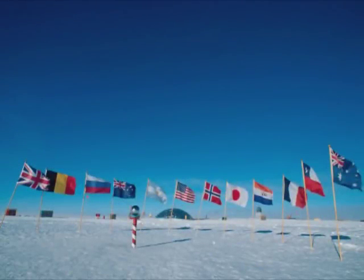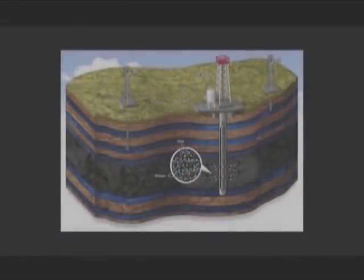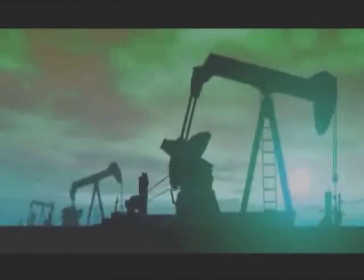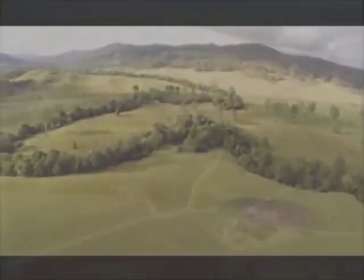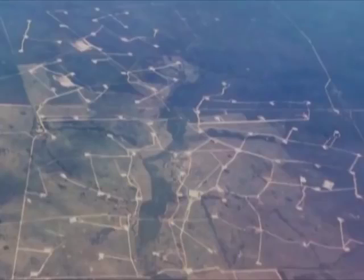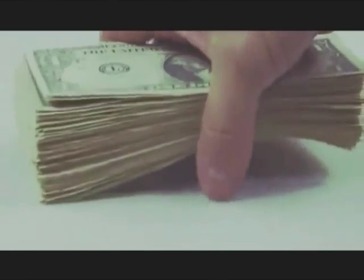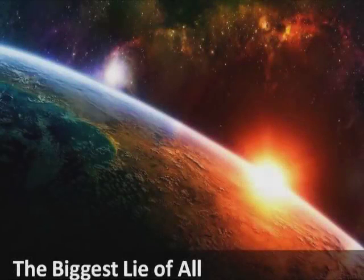Immediately after Admiral Byrd's last expedition, the Antarctic Treaty was signed and nobody was allowed to go there. Bearing in mind all the mineral resources, unlimited coal, unlimited oil, uranium, and an entire continent the size of North America lying unexplored. Now, we're talking about countries who burn down rainforests without batting an eyelid, or put up drilling rigs at the merest sniff of oil, or destroy pristine countryside to build fracking wells. Do you think for one moment any of these countries or corporations will leave all that untapped wealth unexploited? Something doesn't ring true. Now, I don't know for sure that we live on a flat earth, but I do know that we're not clinging onto the surface of a ball.